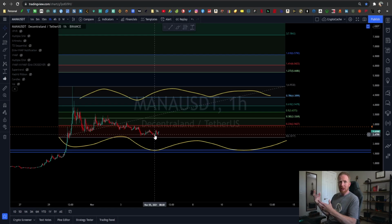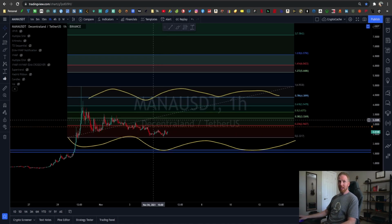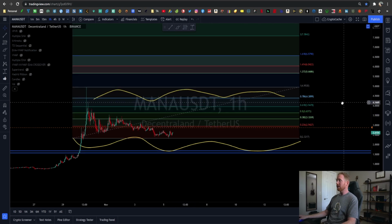but don't think for a second that it's just going to spike back up out of nowhere, based on the simple fact that it takes a while to recover, right? It's not like you just fell down and bruised your knee. You broke some bones, and that's what happened to Mana. So for lack of better terms, I wouldn't expect a significant increase soon. If so, that would be an anomaly, I would say. What we should expect is for the price to slowly keep testing these resistance levels and work its way up. That's more than likely going to happen.